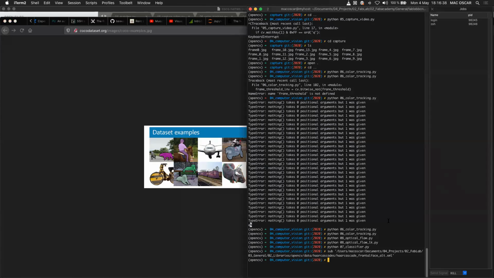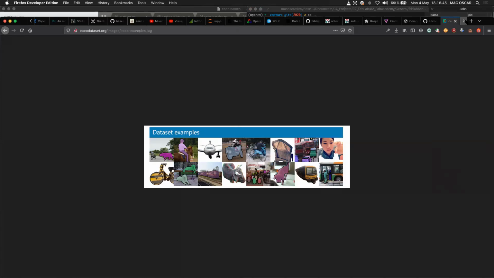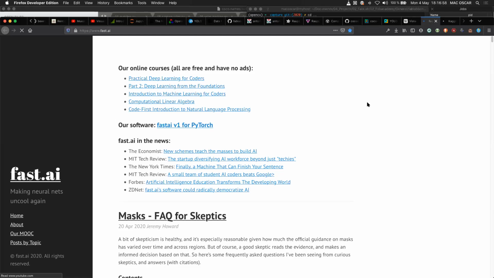Now, of course, there are thousands of millions of algorithms that do this. If you are interested in this, I recommend you have a look at this source, Fast AI. Maybe you want to go into Kaggle and do a competition. Fast AI is a very good resource if you want to learn about deep learning. They have open courses on machine learning and deep learning for image recognition, sequential models, and many other things. And they have videos.